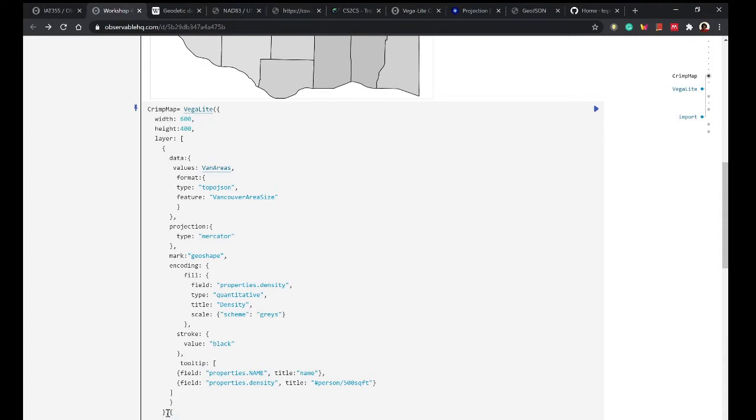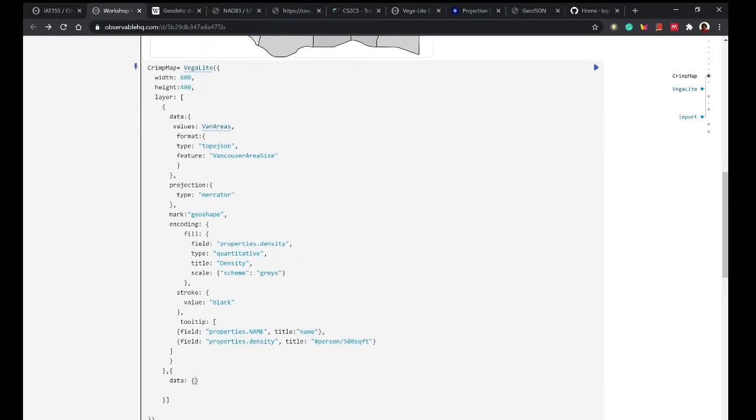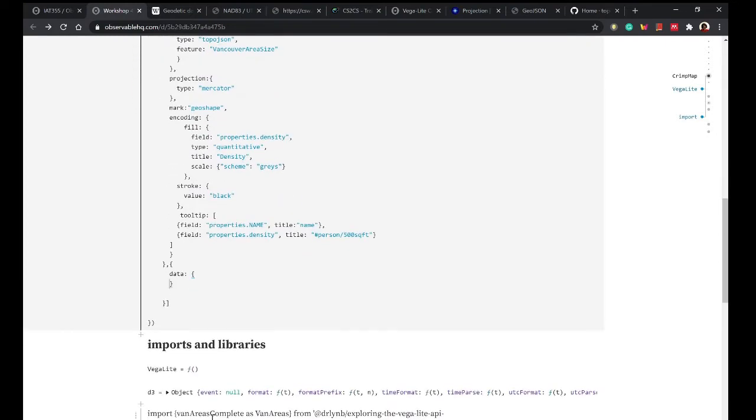And in this new layer, we're going to use the Vancouver crime 2 dataset. So the value would be from Vancouver crime 2.